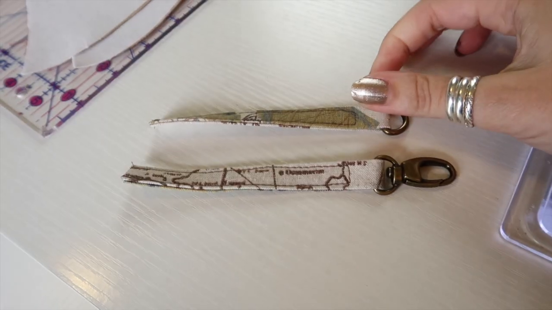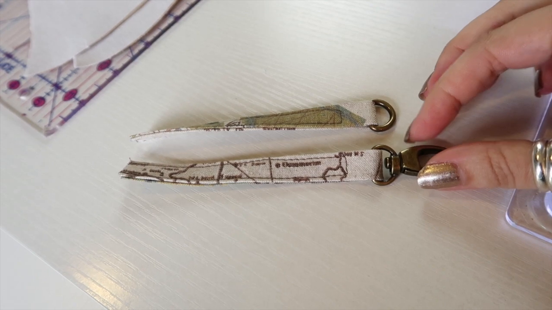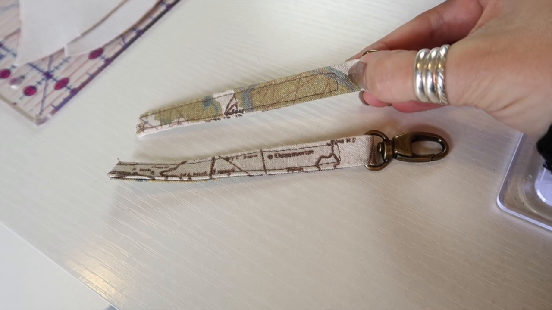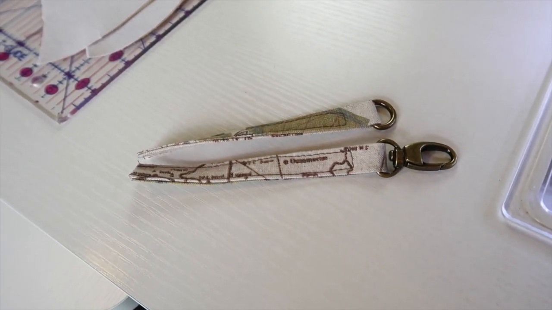So you should end up with two straps that look like this, with a swivel clasp on one and a D-ring on the other. As I said, I've left quite a gap there because I'm going to put a rivet in there just to secure that down. So I'm going to set these aside and then I'm going to start working on the zipper pocket. If you have any questions at all, please let me know in the comment section down below, and I'll do my best to answer them for you. I hope you've enjoyed today's video. If you have, please give it a thumbs up. If you haven't yet, please subscribe, and I'll see you again very soon. Bye!